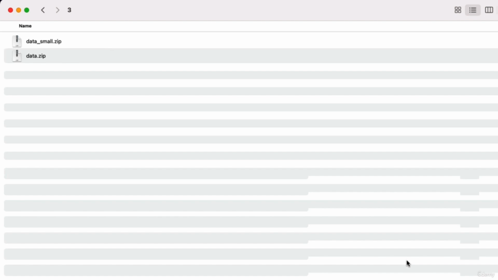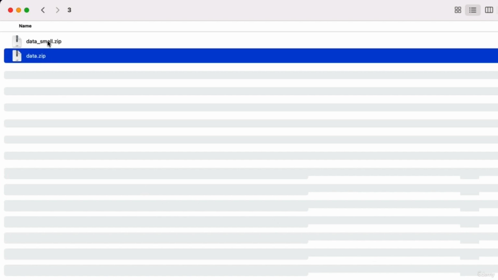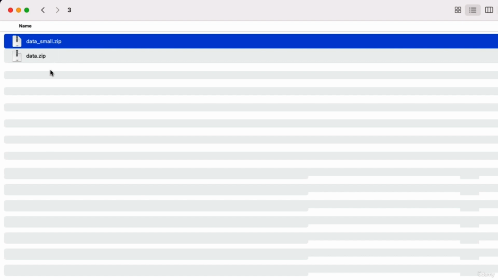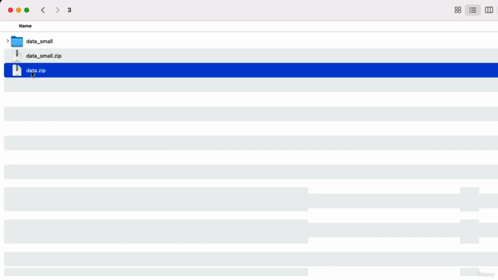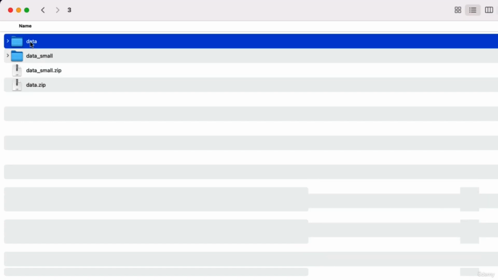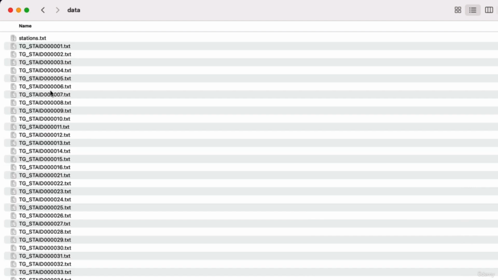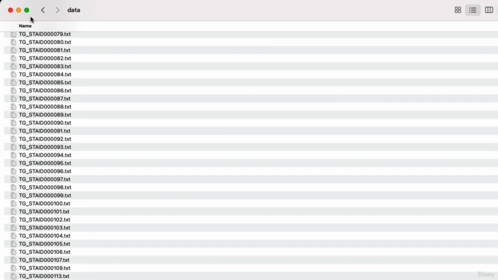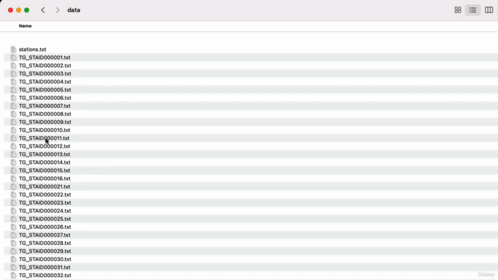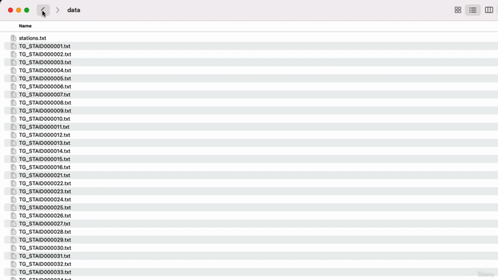So before we begin, please download one of the zip files from the lecture resources. Which one should you download? I do recommend you download datasmall.zip. The data.zip file, once you extract it, contains a folder and you have there about 6,500 text files, one text file for each weather station in the European continent.